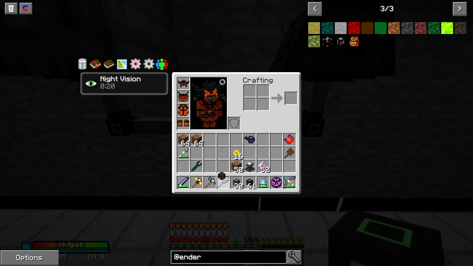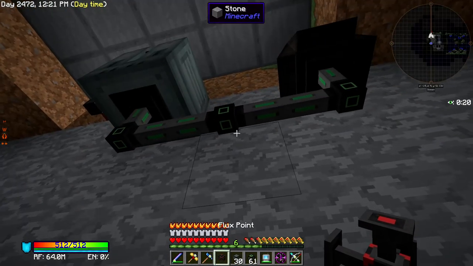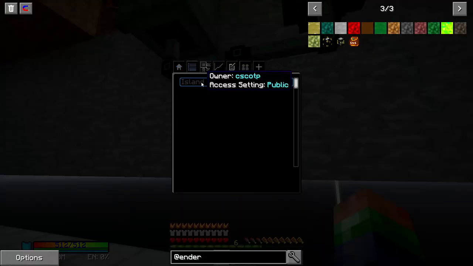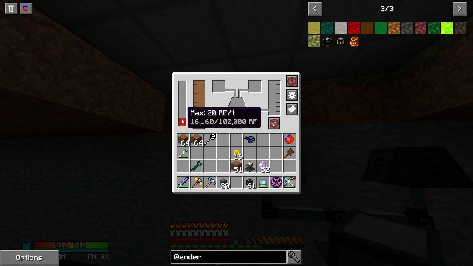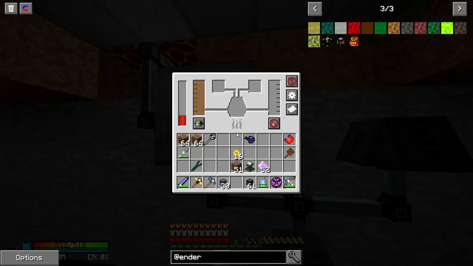And then underneath there, we'll put the flux point. We can put our wand away because we ain't going to need that right now. Okay, we'll turn it on to the system, which is our island network, true. And bang, bang, bang. There we go. Okay, and then we just need to run. That's taking a while.